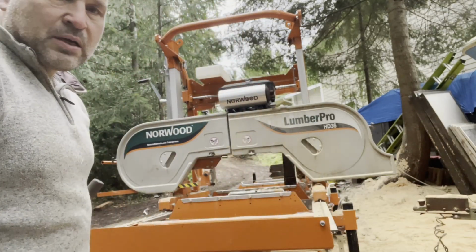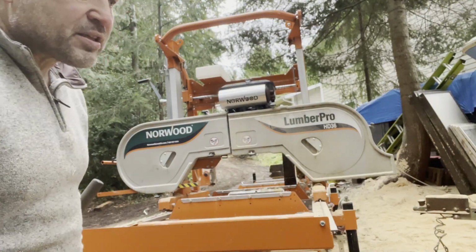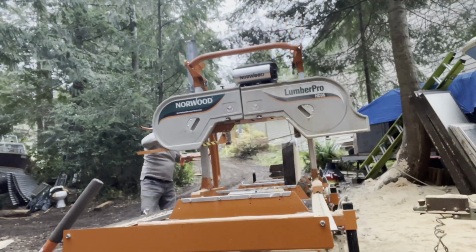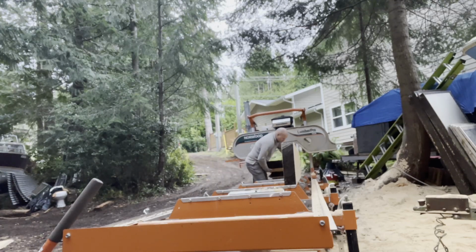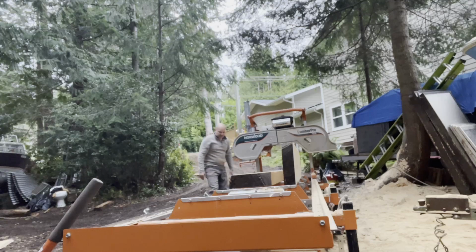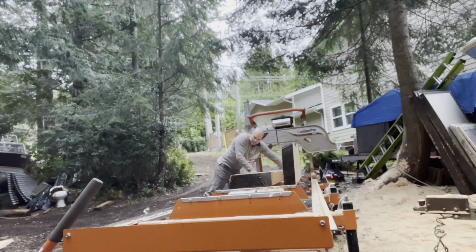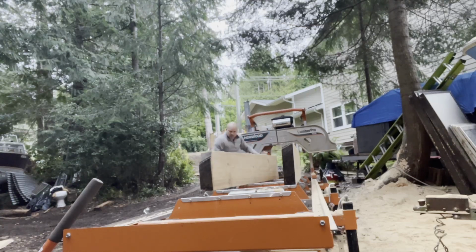Otherwise, back to the milling. I cut that 6x chunk. Now I'm flipping the boards on end, and we'll cut the 6x6 and 4x6 posts. Got some wavy ends on that cut. I don't know why. Kind of crappy looking. So I'll have to level that out first.